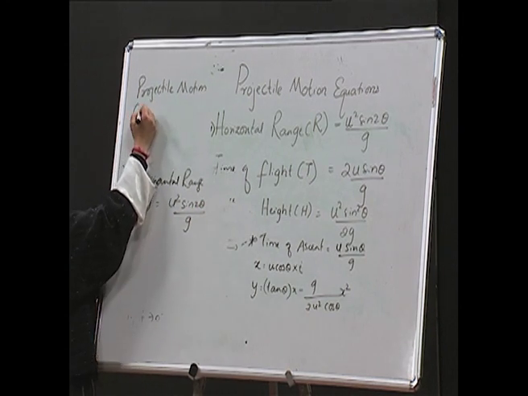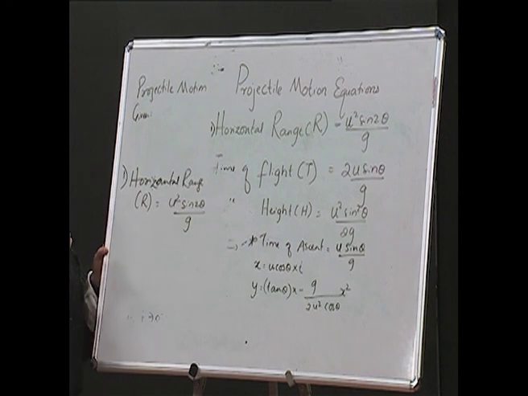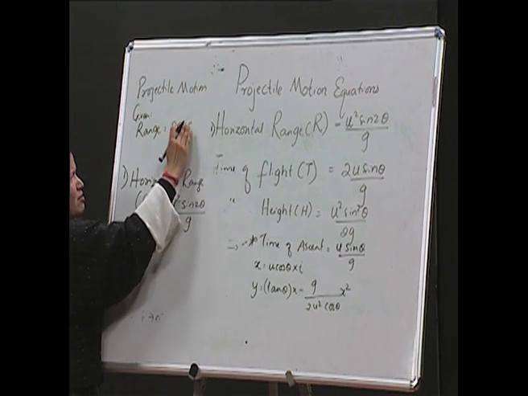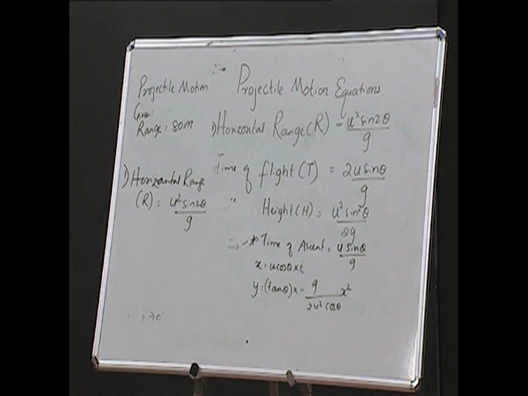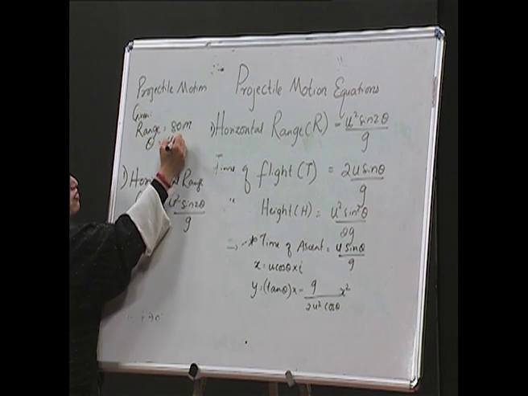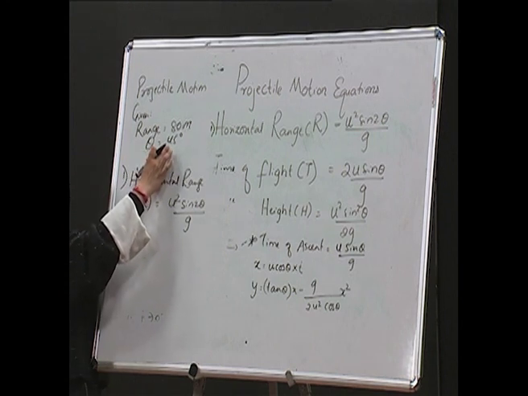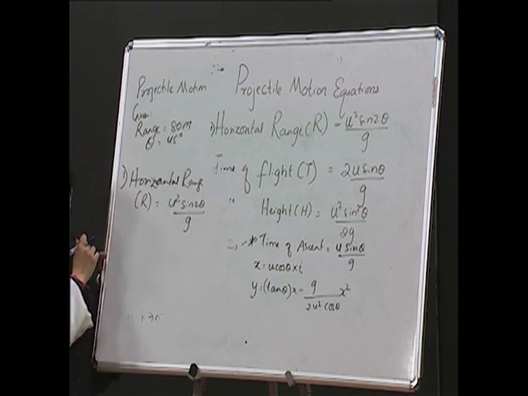Now, in the question, just see what is given to us. We are given the range. The maximum distance here refers to range. Range is equal to 80 meters. When can we achieve this distance? I have given you this in my previous concept, case number 1. We can have the maximum distance achieved if we send the javelin at an angle of theta equal to 45 degrees. Remember, theta is not given here. It is an indirect question. You have to read the question, analyze it, and find out theta on your own. Since they are talking about the maximum distance, and we are asked to ignore the height of the person, we can take theta as 45 degrees.